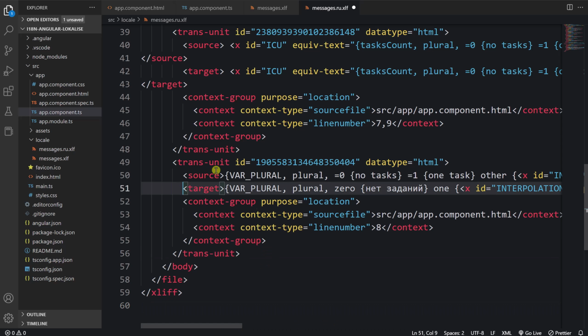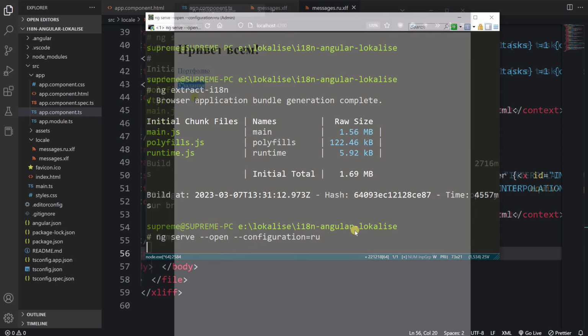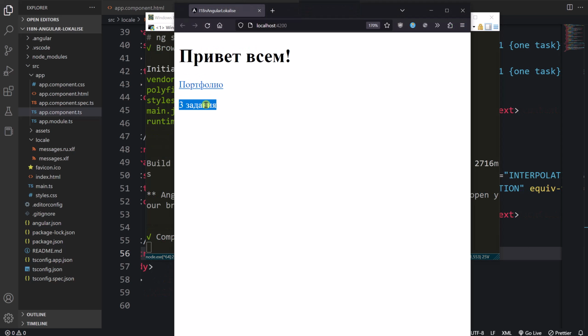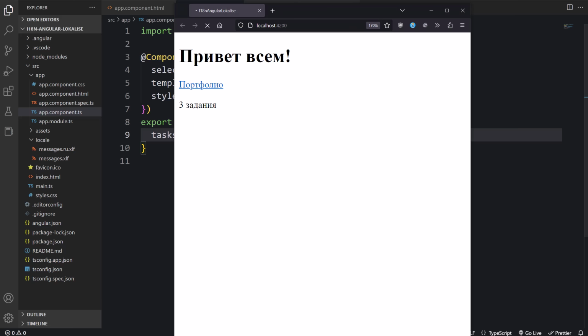So all those cases should be covered properly, and then once you are ready, you can just serve the application once again. So now we can see that pluralization is performed, but if I change this number to maybe 101, it should be updated automatically for us, and this plural form changes as well.